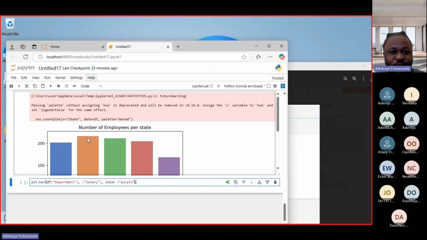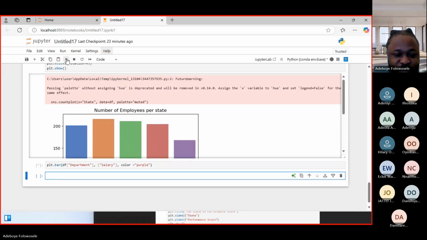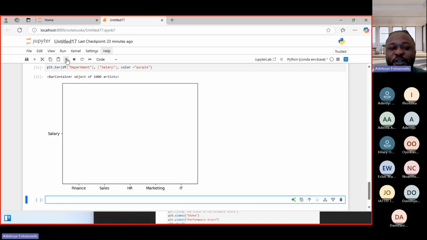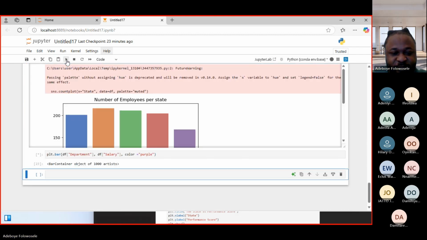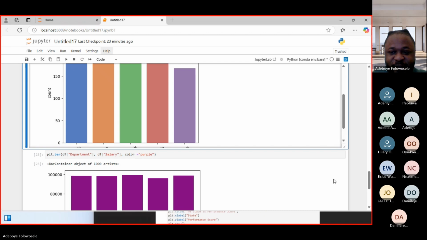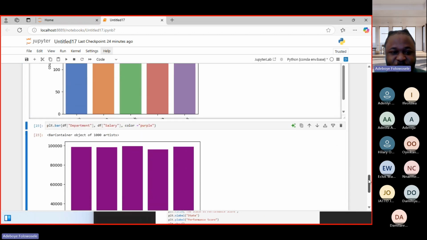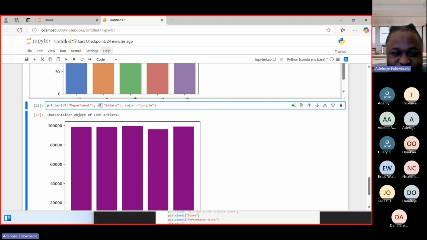So this was what you did. If we run it here too, it will not run. It will give us the same thing. But let me add DF here now. You can see that it has run. Can you see now? So you didn't add the data frame. You didn't add your data to this. That was why it did not run.